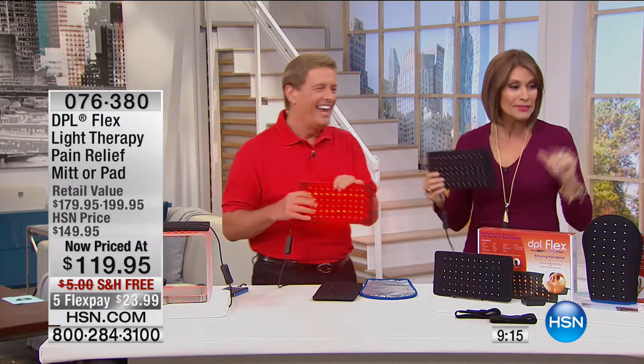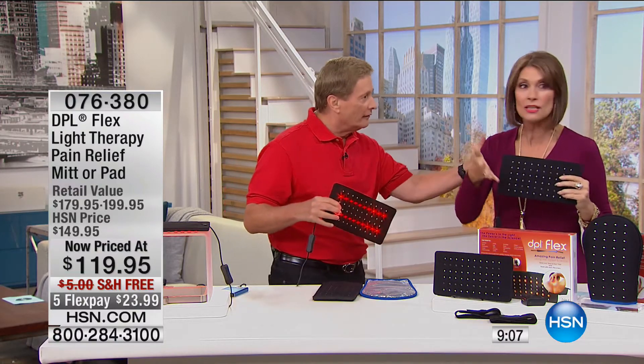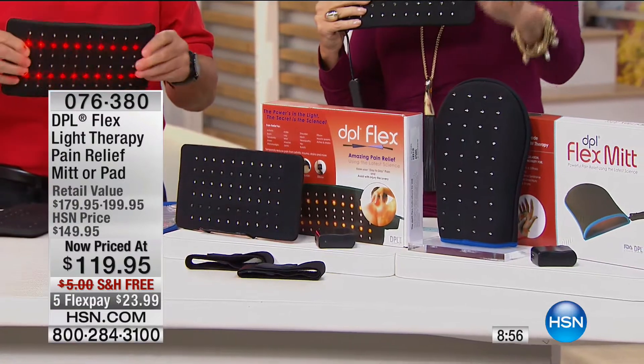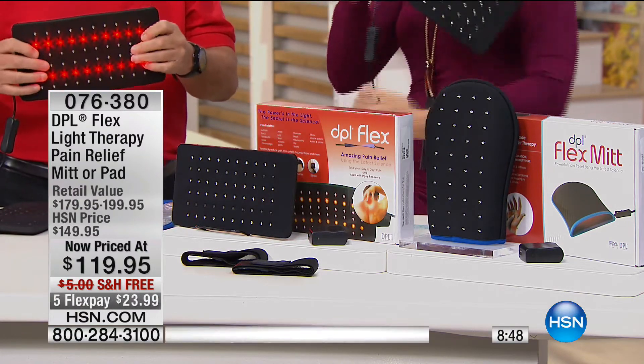So much of the pain we have is from arthritis, and it affects many different parts of the body. The pad is a great choice because you can really get the relief — whether it's your hip, back, or shoulder. This will go anywhere. My neighbor John comes over and asks to use my pad — I say go get your own! And tonight you can. Only while supplies last — there's not even 800 left as people are ordering right now. This is last call.